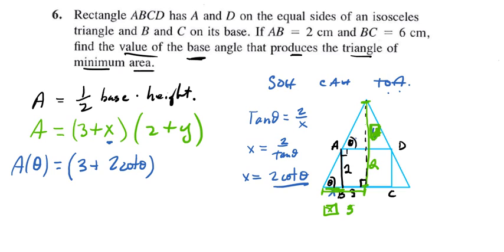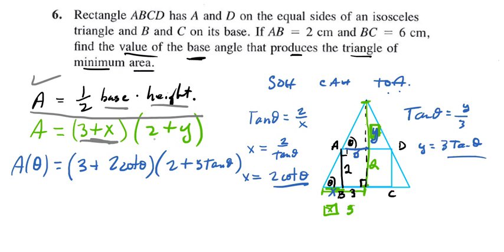And so this x value comes in here. So this area of function now is going to be 3 plus 2 cotan theta. Similarly, the y value over here, this is an angle here. Then this is opposite and this 3 value is the adjacent. So over here, we have tan of theta now equals y over 3. Or y equals 3 tan theta. And so building onto our area function, we have 2 plus y. What's y? Well, it's over here. 3 tan theta. So all I did was I started off with a basic area function. I wrote the base in terms of a variable and the height in terms of a variable given the lengths that we were given in the question. I then looked at the two variables and I say, how can I make those two variables expressed in terms of one variable or one unknown? And of course, the unknown that's referred to in the question is the base angle. So that's why I made this theta and then I realized that tangent relates the 2 and the x here and the y and the 3 here. And that's how I got to this point.